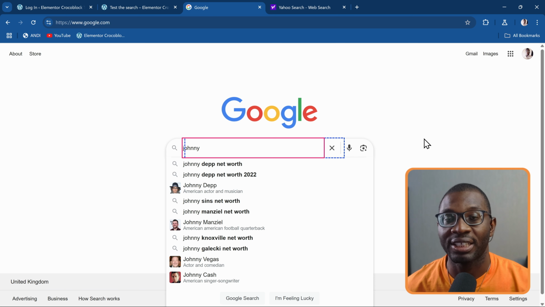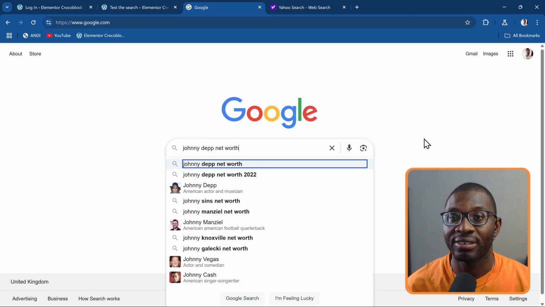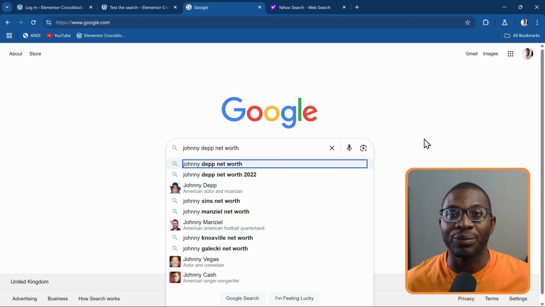Okay, notice that it didn't start bombarding me with a lot of information. Then if I now press the down arrow key. List. Johnny Depp net worth 1 of 10. Okay, it tells me it's a list. It gave me the item name, and then it says 1 of 10. So it gives me just enough information, not overloading me, because screen reader users don't want you to bombard them with so much information.